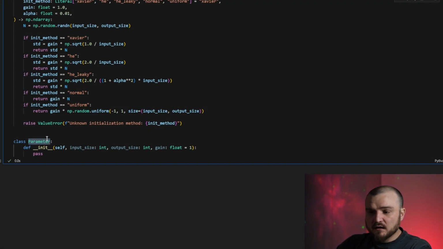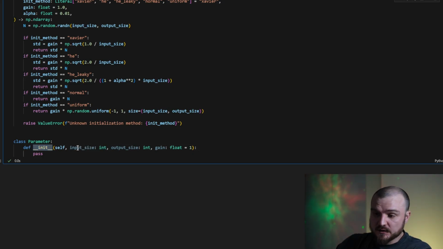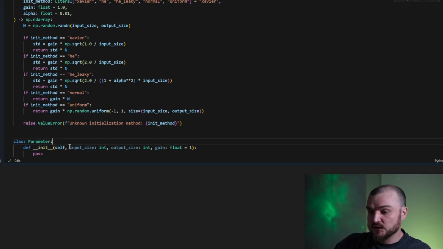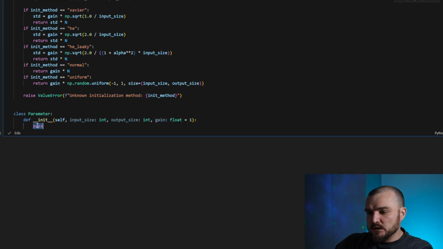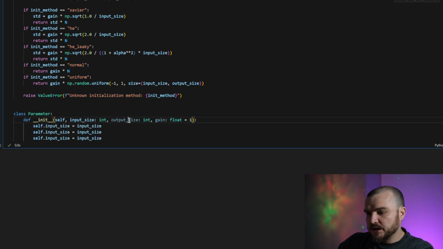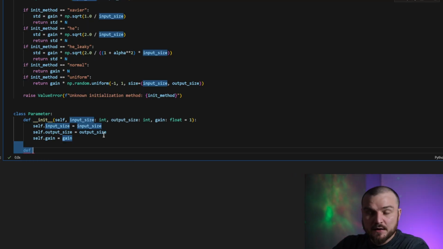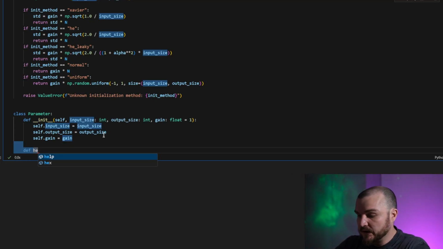Also, we can create a class with a similar signature in the constructor of this class. We need to have input size, output size, and gain. So then we need to store in self the input size, same for the output size and for the gain. And then let's define methods. For example, let's start with He.